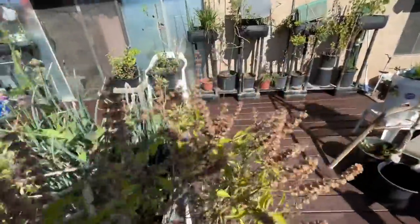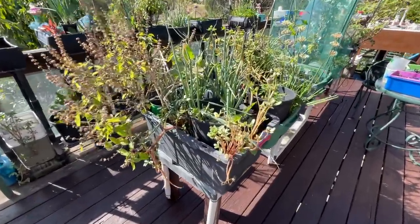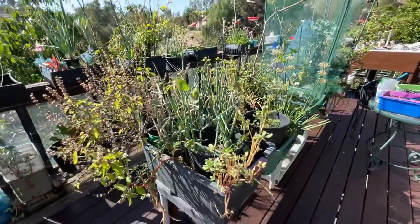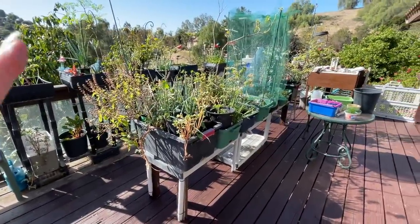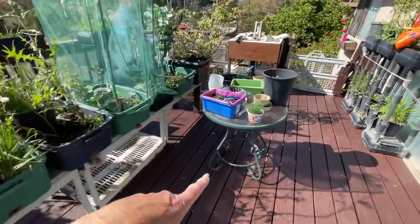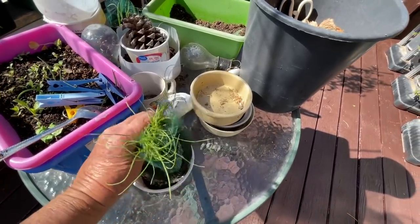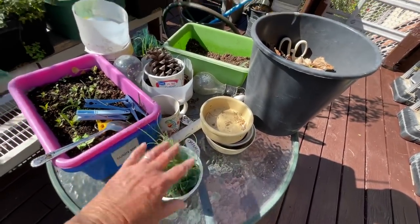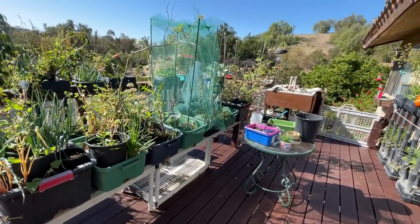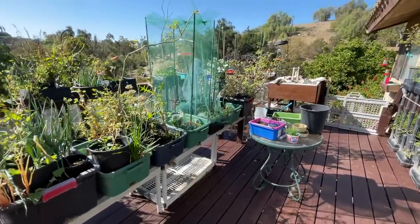My daughter — I just did a video over there — she didn't have a lot of walking onions, and I realized why: she actually uses the whole onion, yanking the entire thing out, because it has a small onion on the bottom. When you do that you don't end up with thousands like we have here. There are different ways of using them. I absolutely love the tulle — you've already seen the video on that and I'm going to do another one. This has been magnificent — I've got stuff growing all over. It has changed my life as far as growing seeds in the house and moving things around.